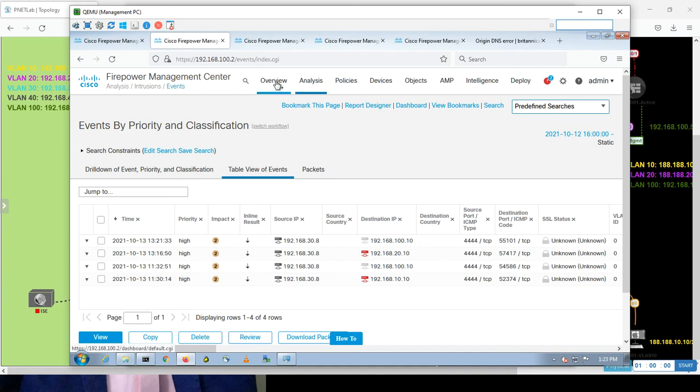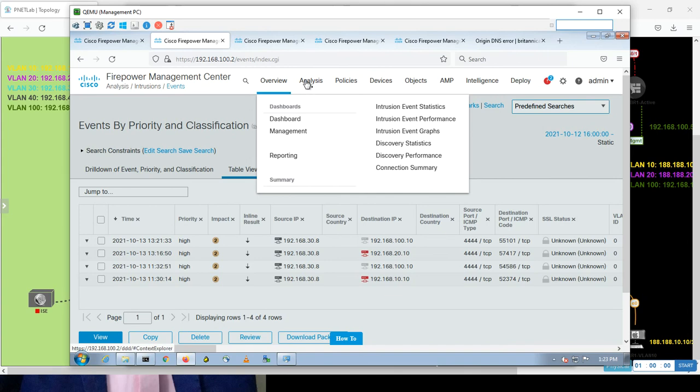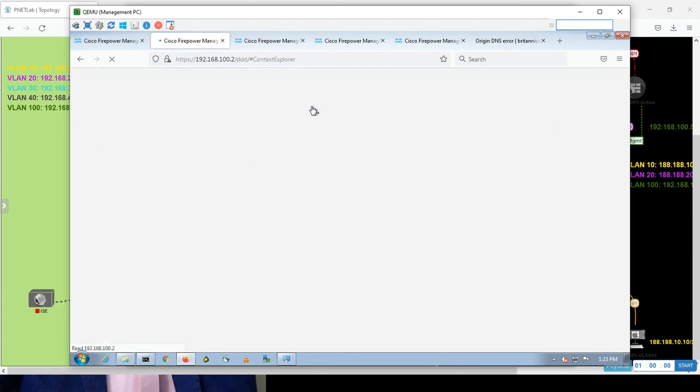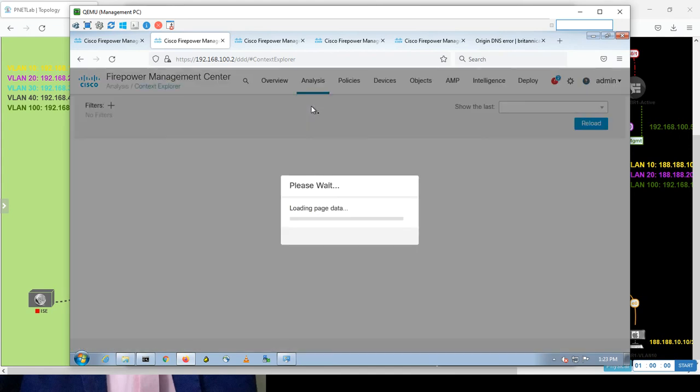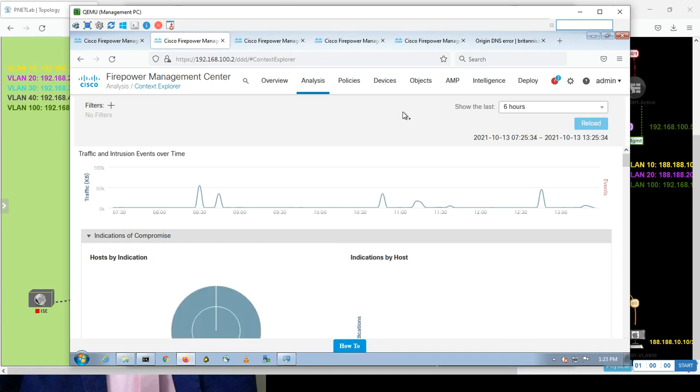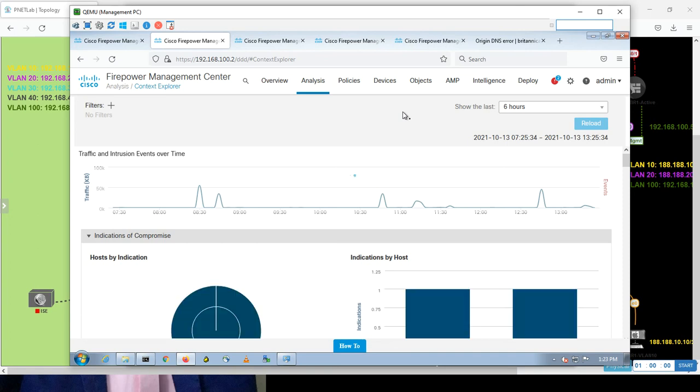So if you go to the analysis, context explorer, to see what happened in the last 6 hours. And you saw what we got previously when I started to explain. So now we did something.